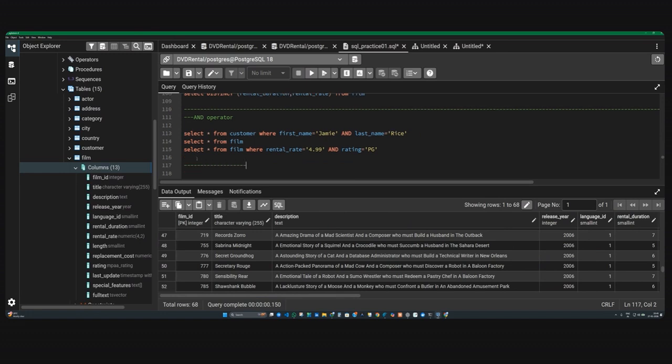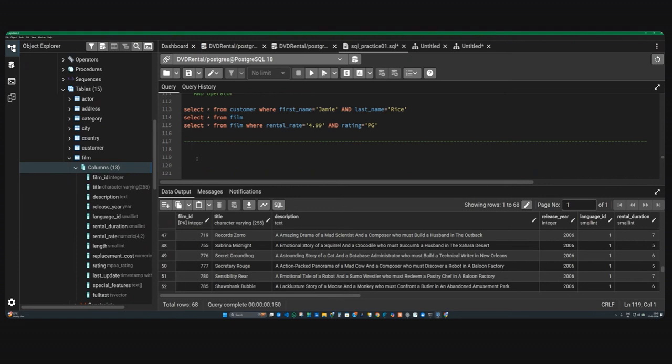Now we'll go with the next one, the OR operator, and we are clear now. OR means the record is returned if either condition is true. I'll go with the same statement. I'll just pick this same statement, it will save my time for typing.